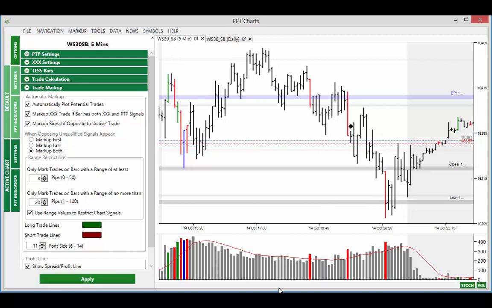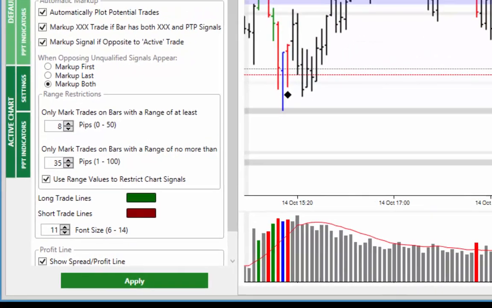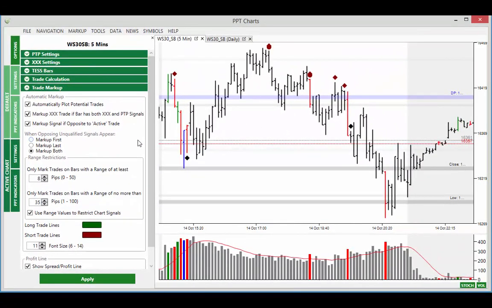Well, this got me thinking yesterday because we've been missing out on some trades, and the setting that was in the other 2 queries that I received was set at 35. And there you can see we have the signals appearing on the chart. And as I say, this got me thinking, because really it doesn't matter what the bar length is or the number of bars in the range that's important. It's the amount that is actually at risk.